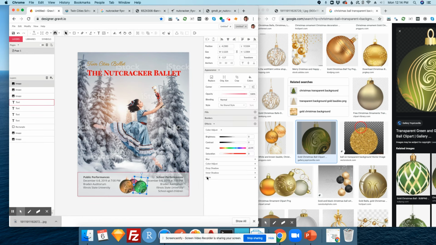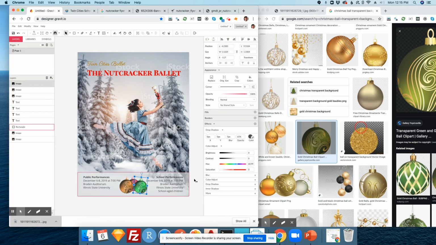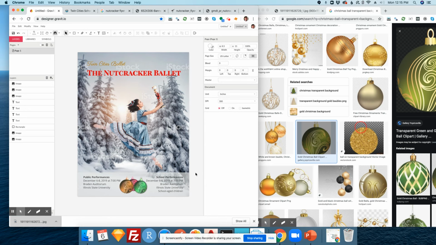If these shapes here don't look like they really belong, I could add possibly a drop shadow, or I could do the inner shadow, or possibly make them a little bit see-through, and have a little bit of opacity just so they blend in a little better. So I have a lot of options here, but that's basically how to use this tool to design a flyer. And my goal again was to make it more holiday magic type theme.